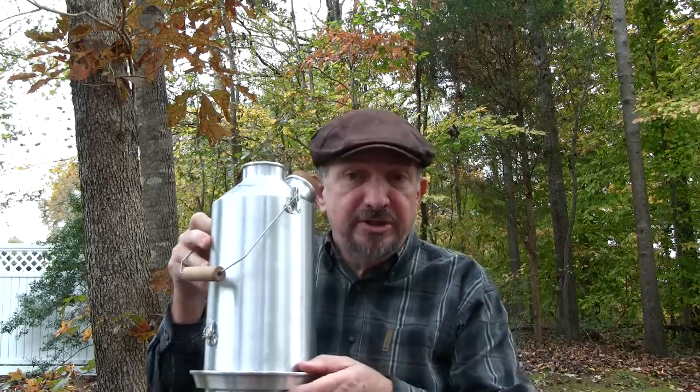So I took the opportunity to sell it and find it a new home, and I wound up going and buying a large camp size model, which comes in either stainless steel or aluminum. I purchased the one in aluminum, which will hold 54 ounces. Now 54 ounces will take it right up to the rim of the spout. You really don't want to boil 54 ounces.